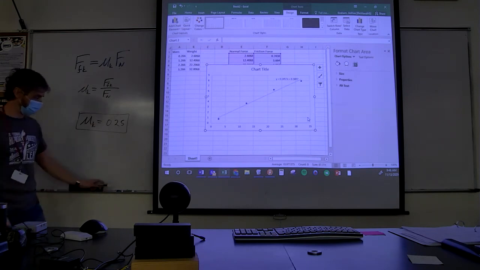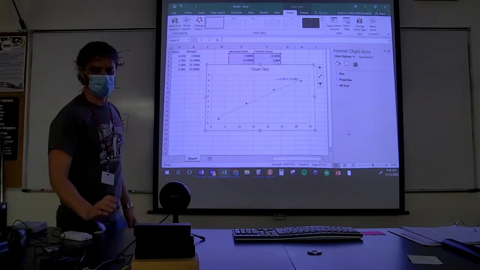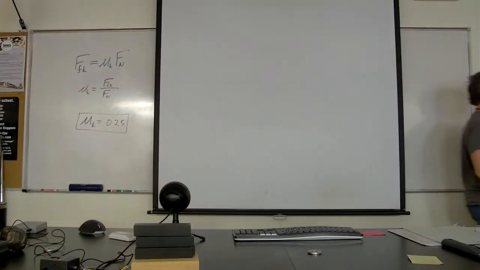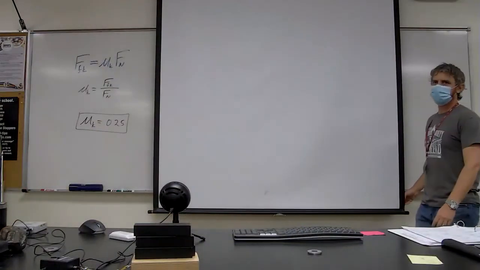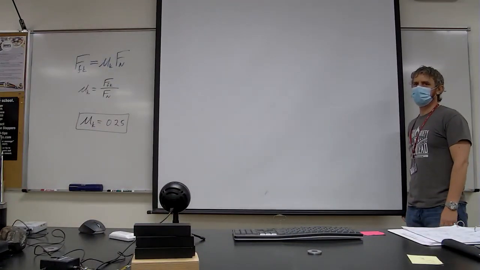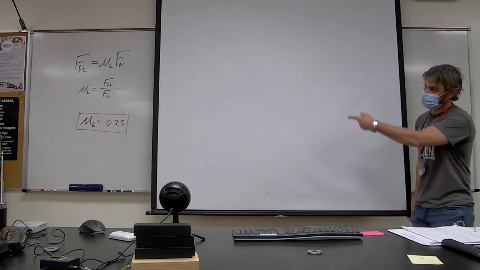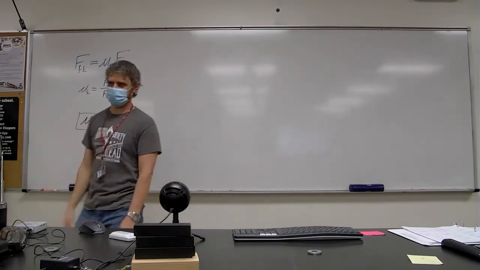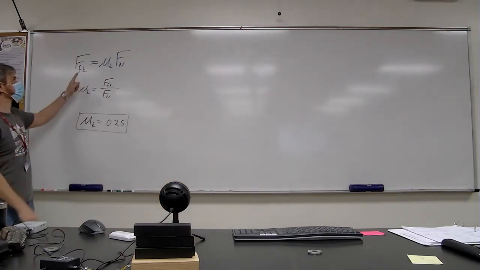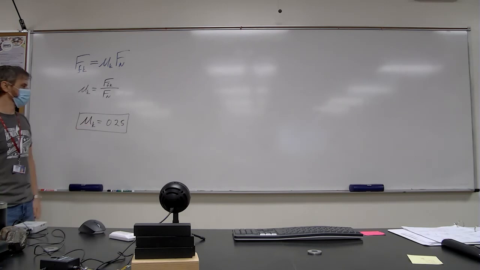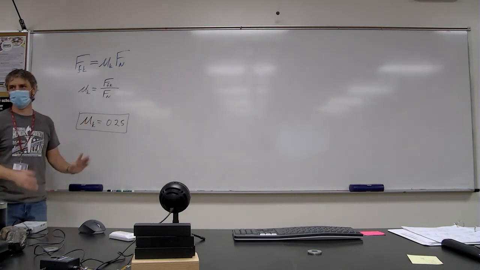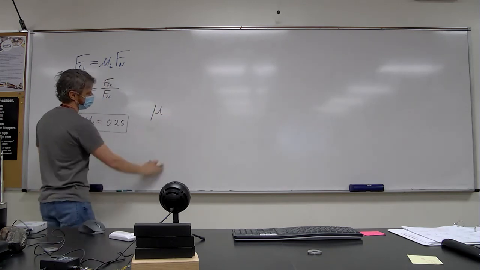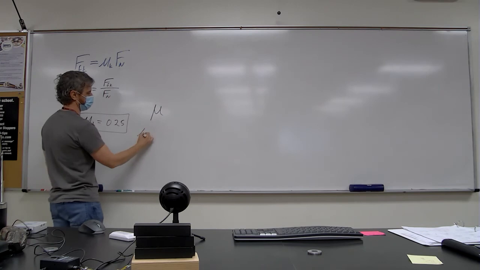Okay? That means that you always have to put it alongside the coefficient of friction to the number, right? Wait, say again? Whenever you're listing the coefficient of friction, do you need to list it as the coefficient of friction so that everyone else knows what it is? Well, you give it the symbol, mu. Specifically mu sub k or mu sub s. If you're dealing with friction forces, people know what this is. People know what mu is. And people write mu differently, by the way. Some people write it with a really long tail, maybe not that long, but like that. I just got in the habit of doing it like that.